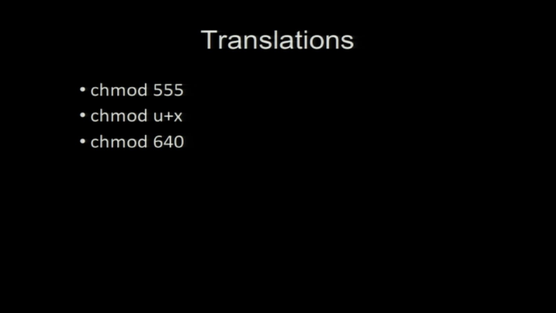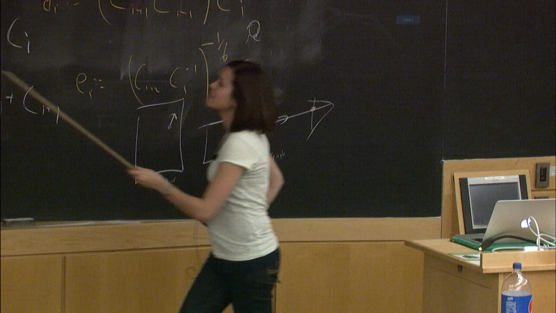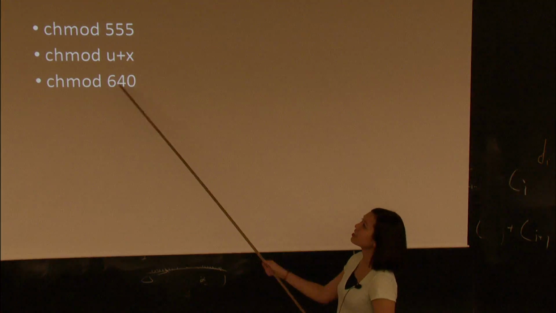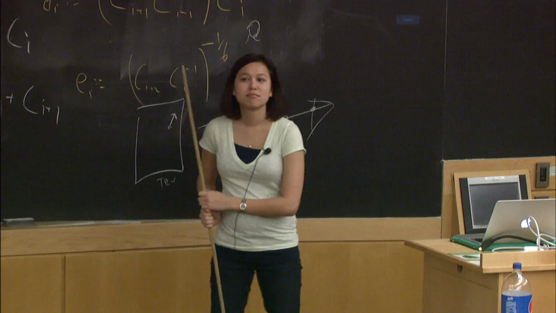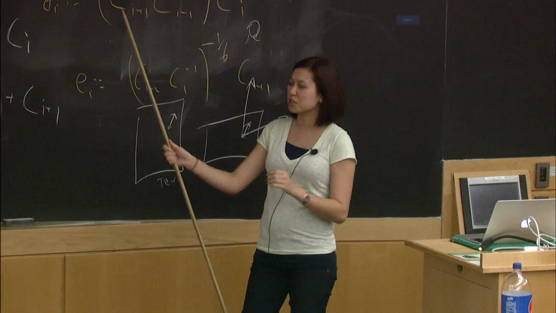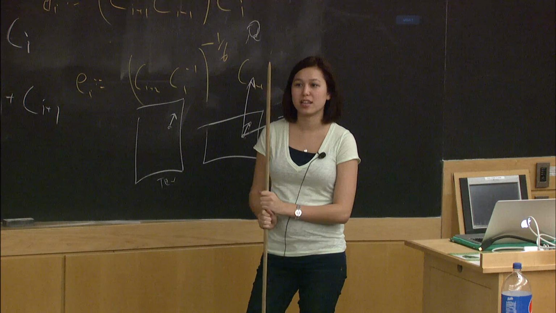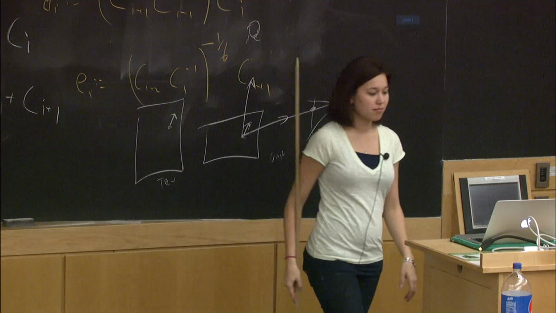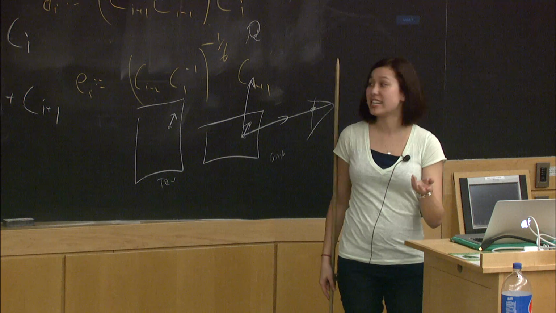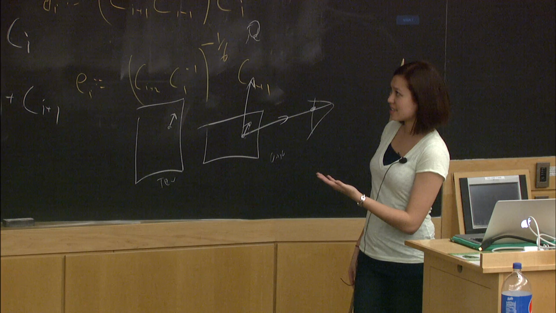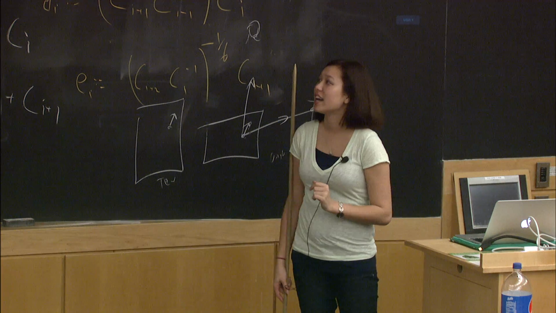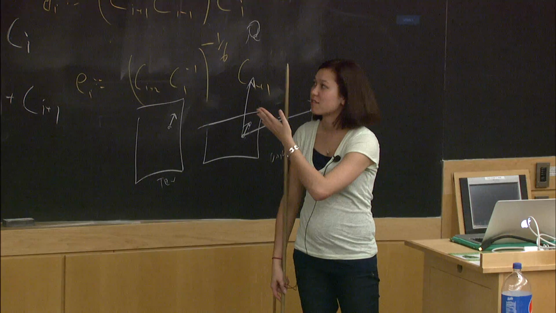You can change the user first, and then you can change the group. That's my hint. So if we were just changing the user, which is this first one here, what might our call be? So user is u, right? So chmod u plus what? RW, right, for read and write, because read is 4, W is 2, those summed together is 6. So we get chmod u plus rw, and we get our first 6 there.